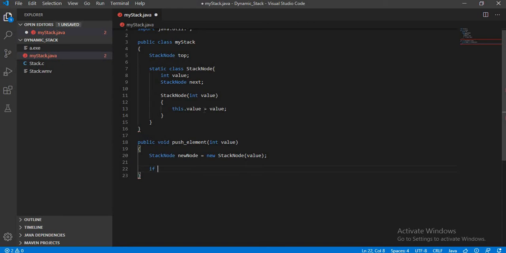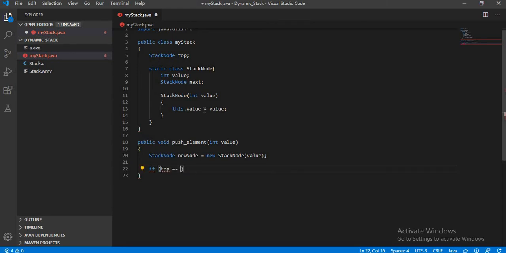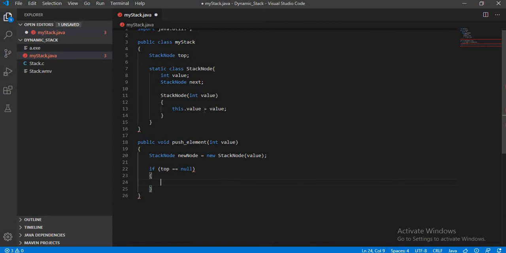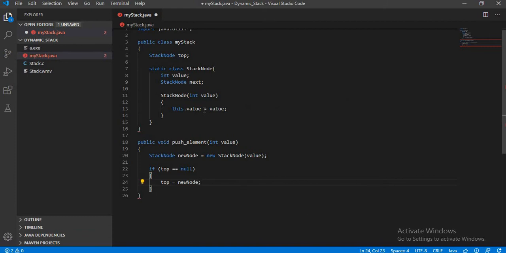So what we will do, if top equal to null, that means it is the first node, then we will make the new node as the top node.